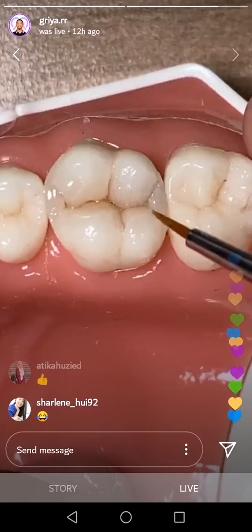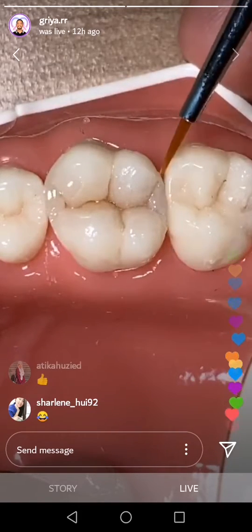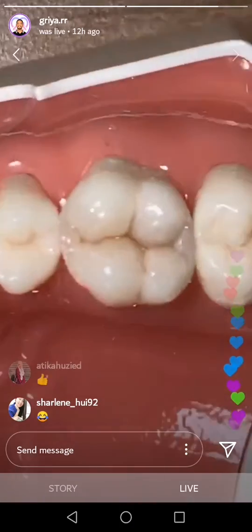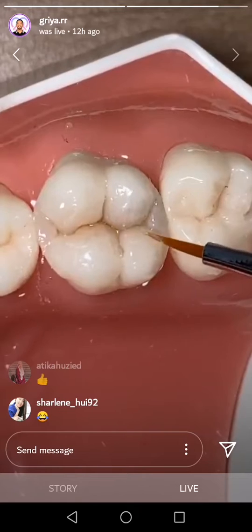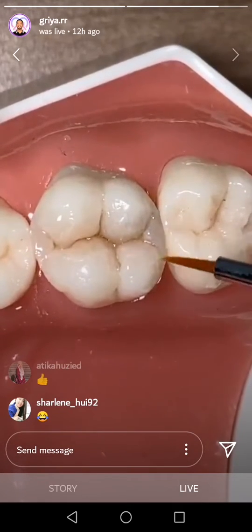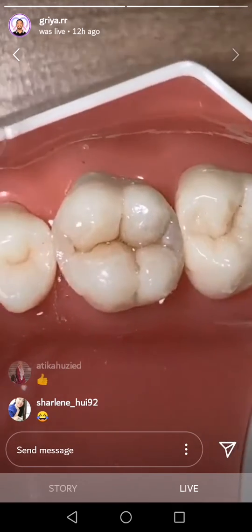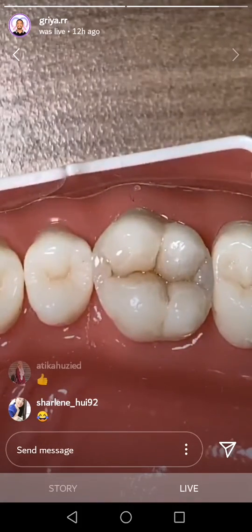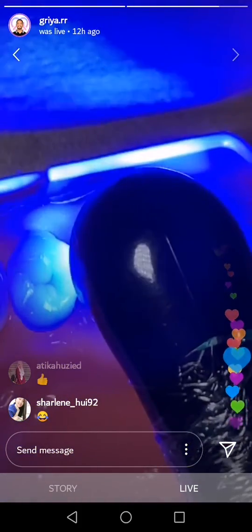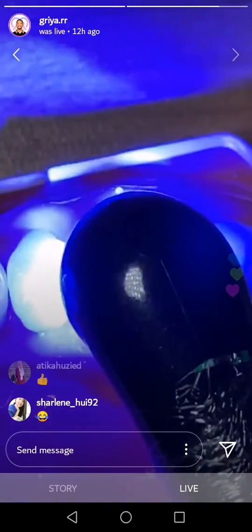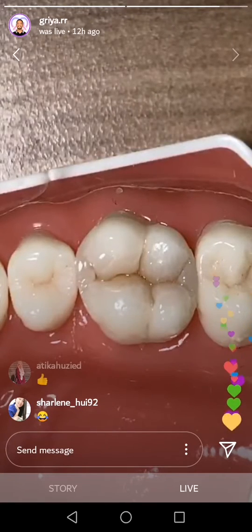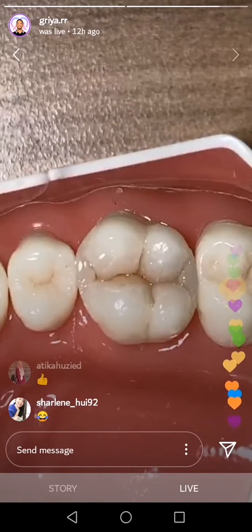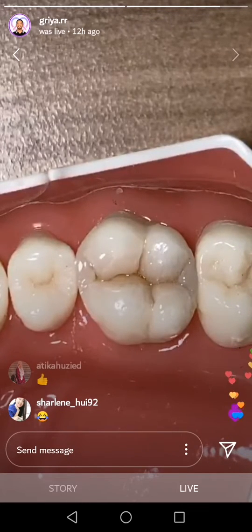So okay, this is done. How about polishing? Okay, polishing I will show you, but I don't have a burr. I'm using the flame burr, but I will show you how with the soft flex. Okay, soft flex, yeah, like this. Okay, with the soft flex, you need to use it to make it rounded.